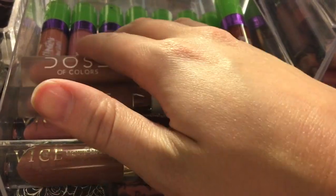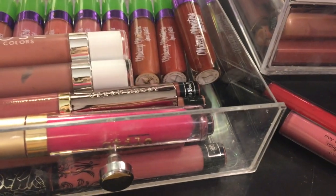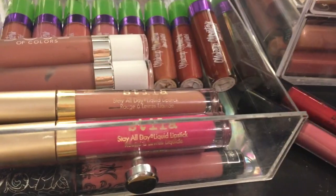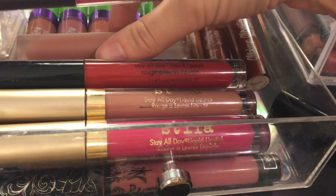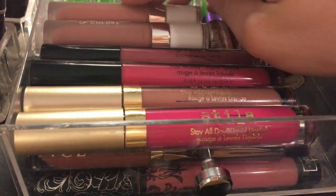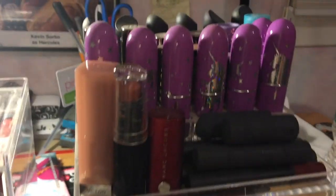I find it nice to watch people put everything back in their videos — I could watch makeup collection videos forever. I'm obsessed with makeup collection videos and hauls. I hope you guys enjoyed my drugstore haul that I posted recently. Now let's move on to the lipsticks up here. I store regular lipsticks on top and all my liquid lipsticks and lip glosses are in the drawers.